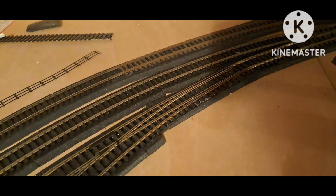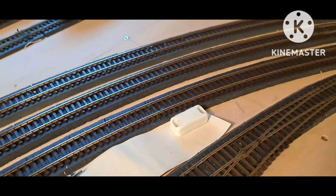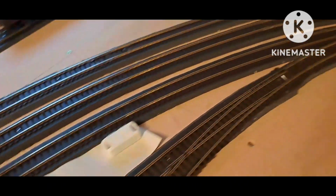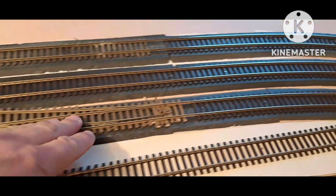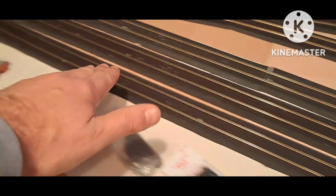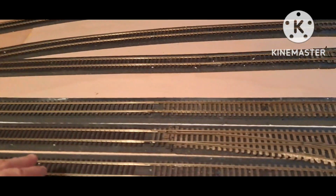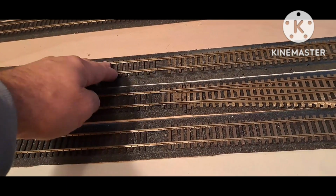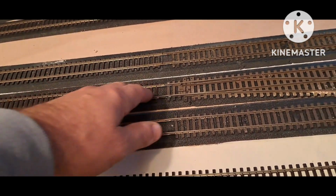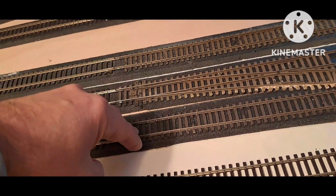We've got a track coming in here. As you can see, we've got a spur point there on a curve point, a Peco long curve point, and that brings you into this one, what comes into the platform. Then you go back out onto the up line. So it means you can have one train in the station, you can have one sitting there, and you can just have one going around the layout if you want, or have these two going around and one sitting there.